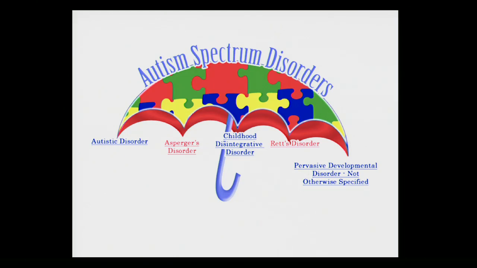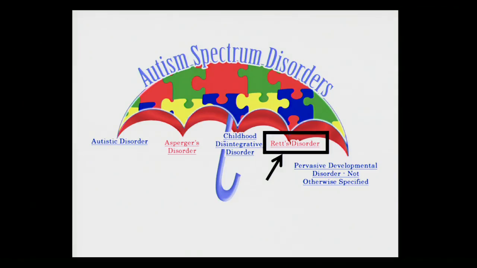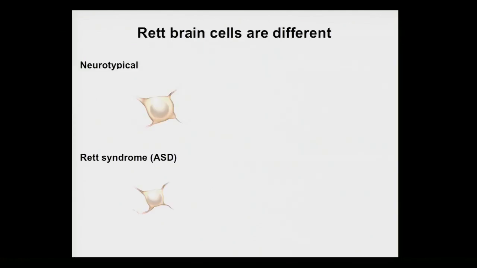So as an example, we used cells from patients with Rett syndrome, which is under the umbrella of Autism Spectrum Disorder. We took the skin samples, did the reprogramming, turned the clock back in time into stem cells, pushed them to differentiate into neurons, and looked at those neurons under the microscope. What we see is that neurotypical individuals, the ones that are not affected with Rett syndrome, had a normal size cell body, which we call the cell soma. Rett syndrome individuals had a small cell body.